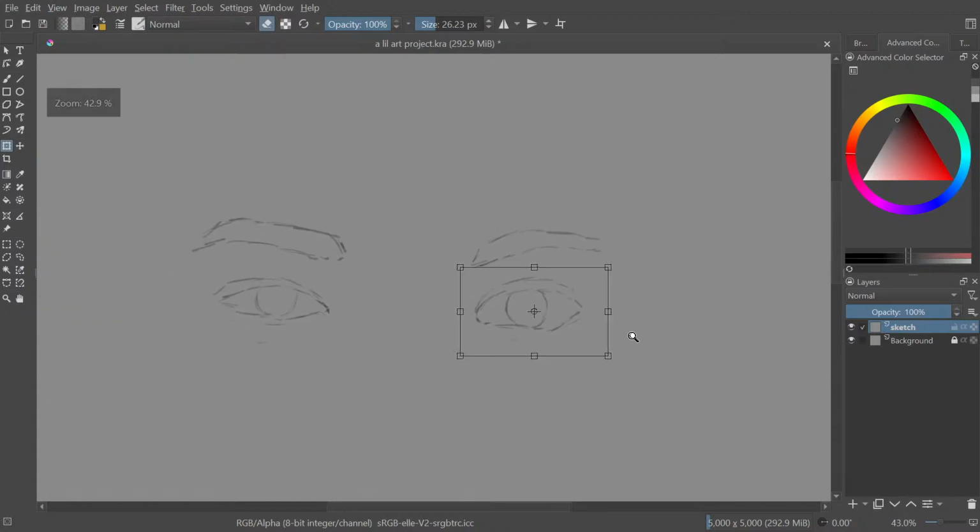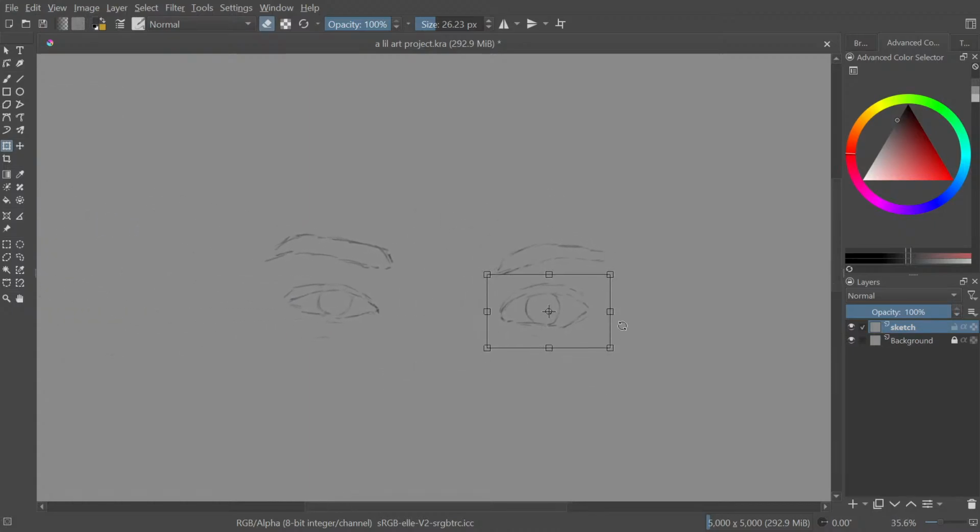How can I make this look more like the reference? Maybe a little bit like that, and then I guess, does that look okay?